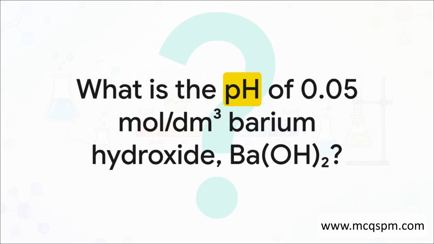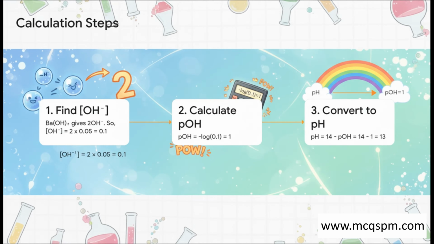All right, let's switch gears to a calculation question. Now this one is a classic. It's got a little hidden step that is designed to catch students who aren't paying close attention. Okay, the trap is laid right there in step 1. Look closely at the chemical formula, Ba(OH)2. See that little subscript 2 outside the brackets? That is the most important part of this question.